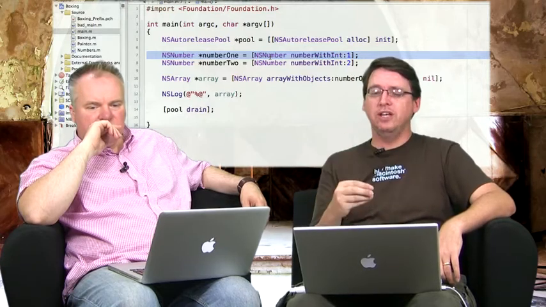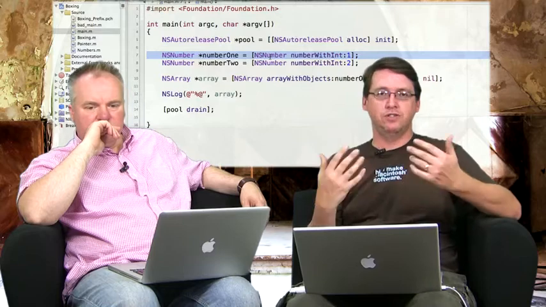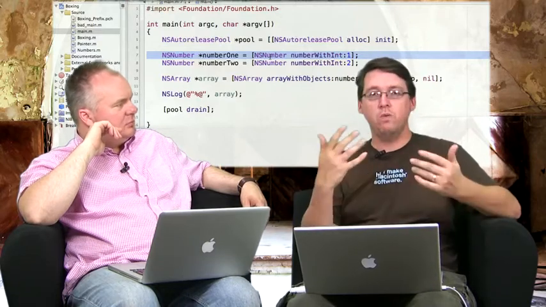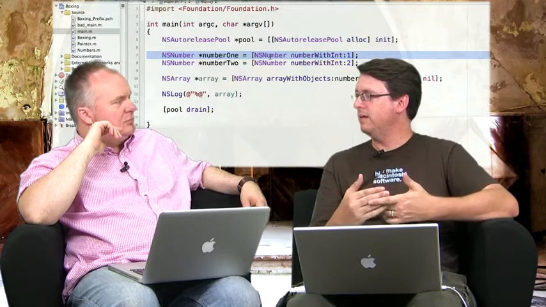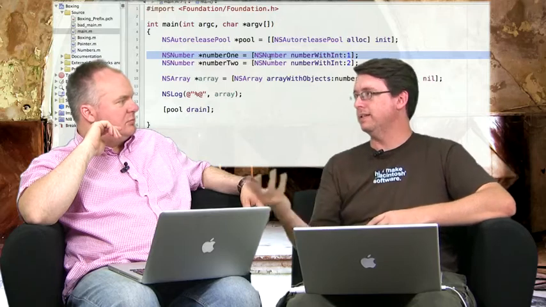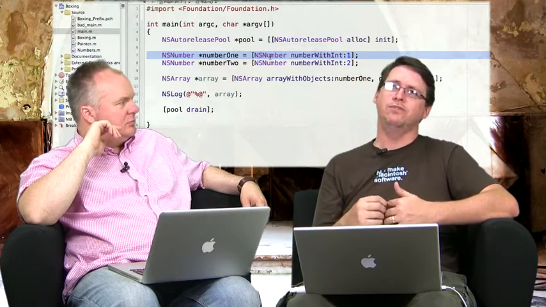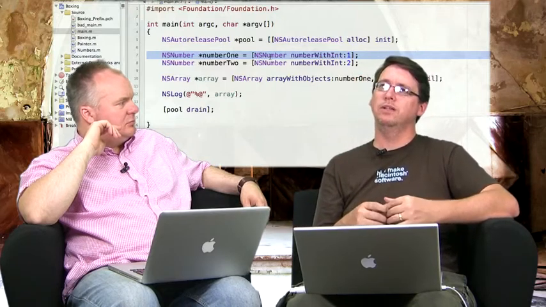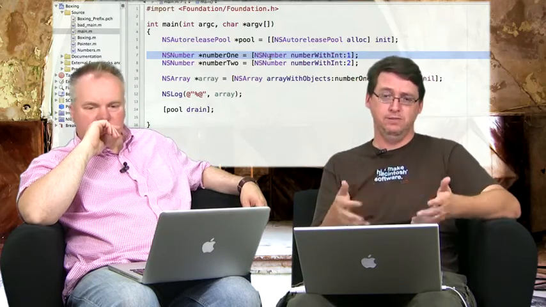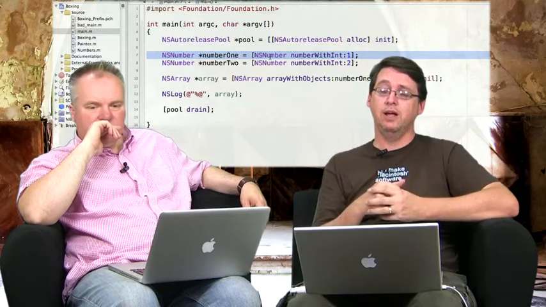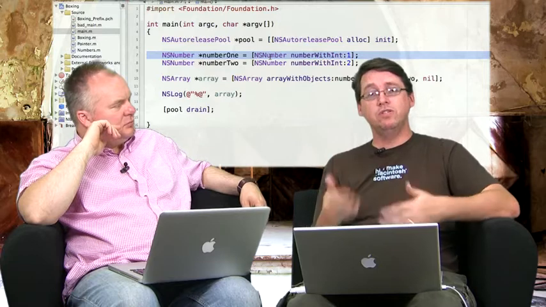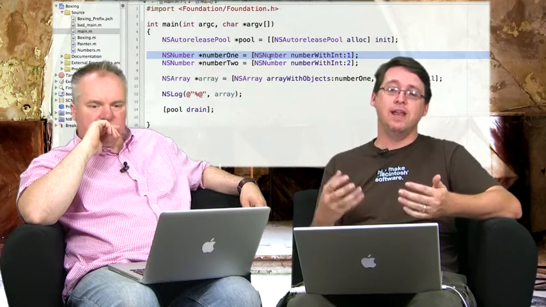So what you do essentially is you say NSNumber, and there's this factory method called numberWithInt, and then you pass in that number. Now there's a whole bunch of these out there. There's numberWithInt, there's numberWithFloat, there's numberWithInteger, which is there for NSInteger. I think there's a numberWithShort, and there's a whole bunch of these. If you look at the NSNumber documentation, you'll see all of these factory methods out there to be used. Once you've done this, that actually creates an NSNumber object.